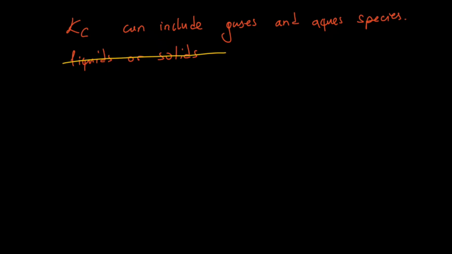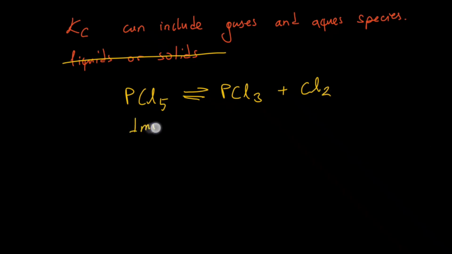And for instance, how can we calculate the concentrations? For instance, we have this kind of reaction. This is a very common reaction that is used in the books. And for instance, you have 1 mole PCl5 at the beginning, and there is 0 amount of PCl3 and Cl2 gases.